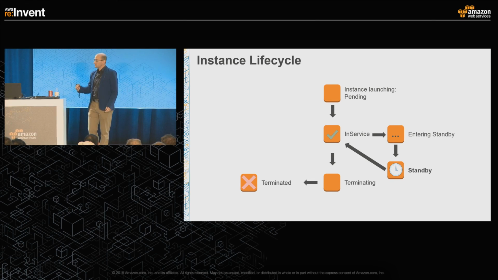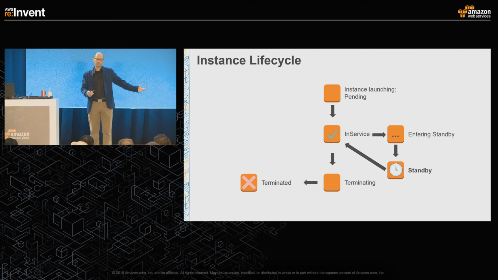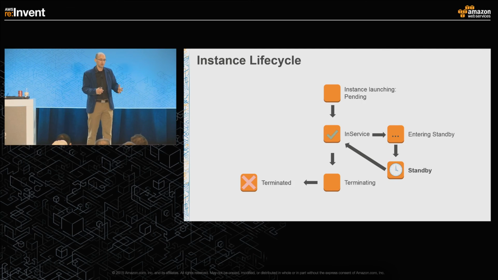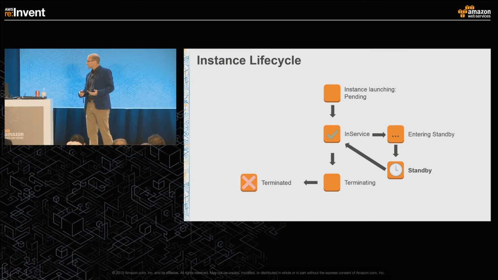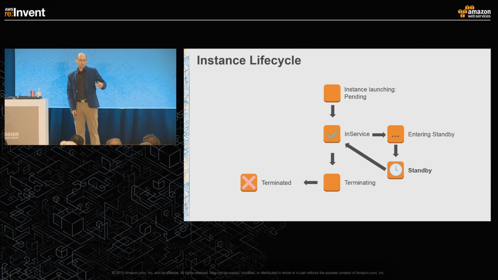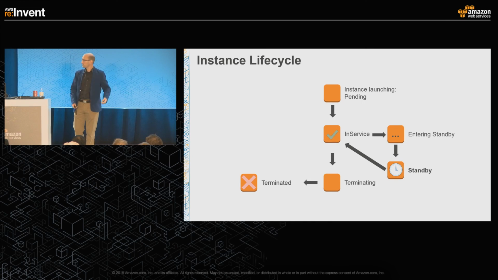That's very useful if you just want to have a quick look at an instance. You can basically tell it to enter standby. That's an API command or a CLI command. Then you can log into that instance, have a look at what's going on in the log files, is the disk filling up, whatever's happening there. You can even make changes. Then once you're done, you can just exit the standby state again. And once it goes back into the in-service state, autoscaling will react and re-register this instance with the ELB, et cetera.